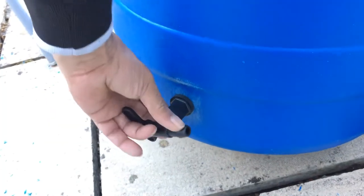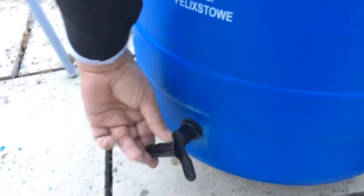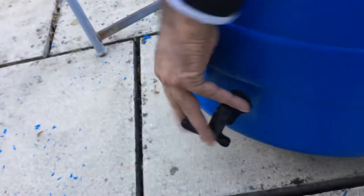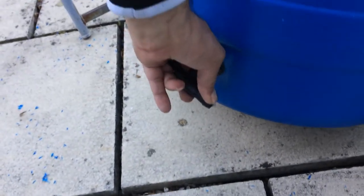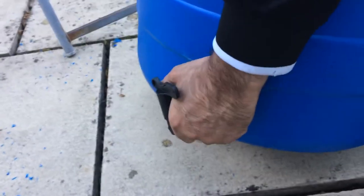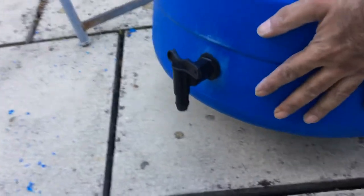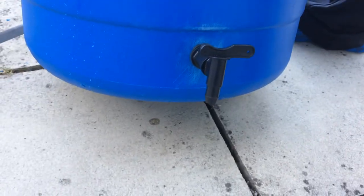Trick is the last bit you can just turn the front end, which is a bit easier to get it super tight. Oh, I can feel that now getting nice and snug. There you go, and there's your on-off. On, off. That's how you fit a tap to a barrel.